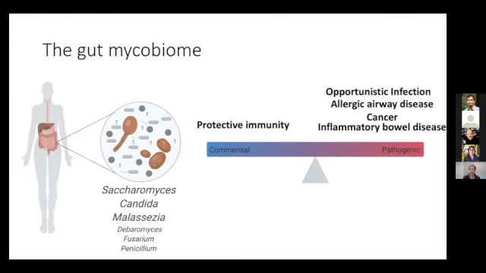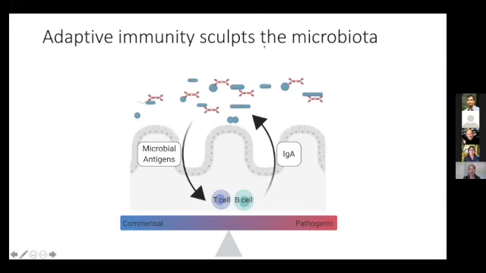Research on the bacterial members of this intestinal community has demonstrated that adaptive immune responses are vital in maintaining homeostasis with the microbiota. These immune responses are orchestrated by T and B lymphocytes that reside in intestinal immune tissue, which are constantly stimulated by microbial antigens. One of the resulting responses that comes from this stimulation is the production of IgA antibodies. These IgA antibodies are secreted in large quantities into the intestinal lumen, even under homeostatic conditions.